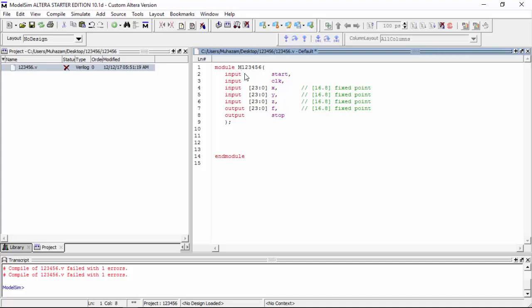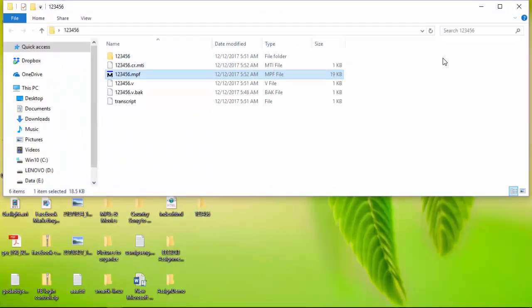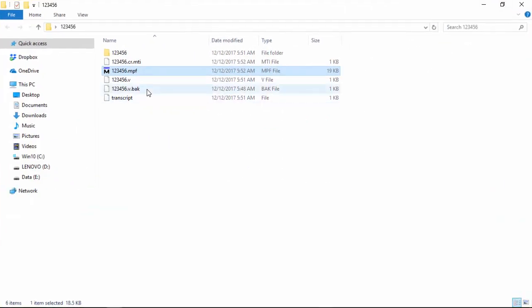Let's say M, standing for metric, and this file name .v must also be changed to the same name. So we need to remove this one. Remove but don't delete. Then in the folder, we need to rename the file with the same name also.